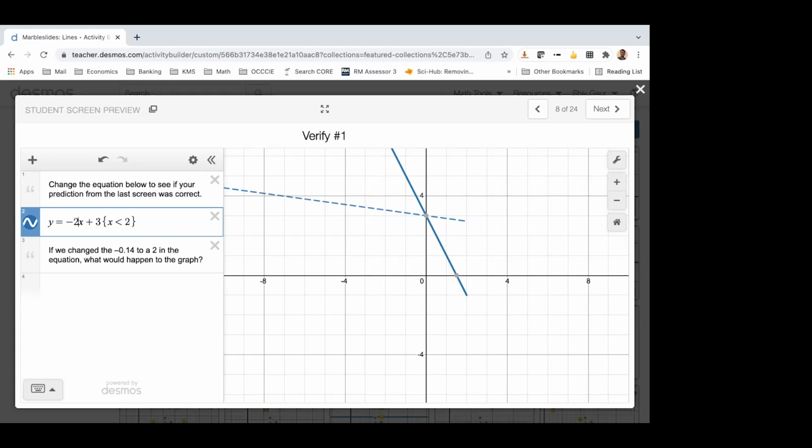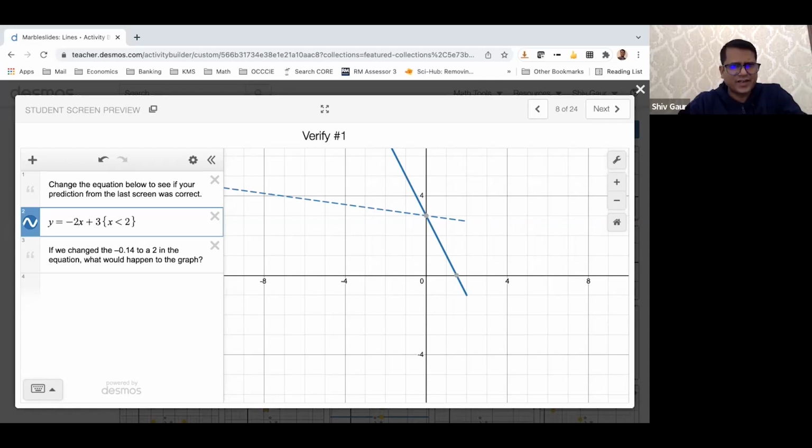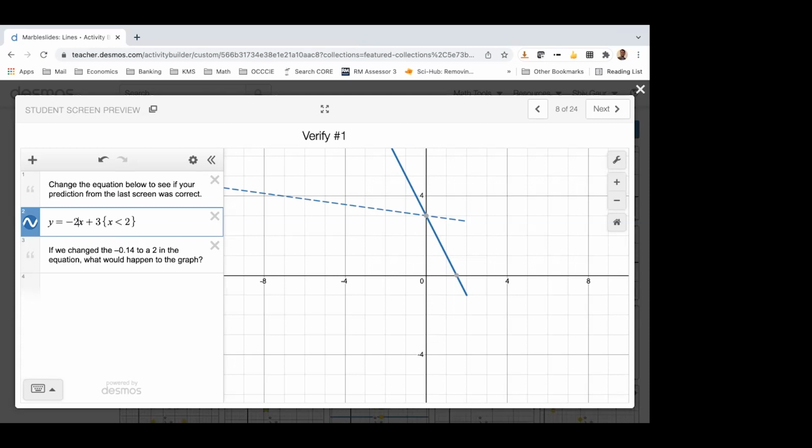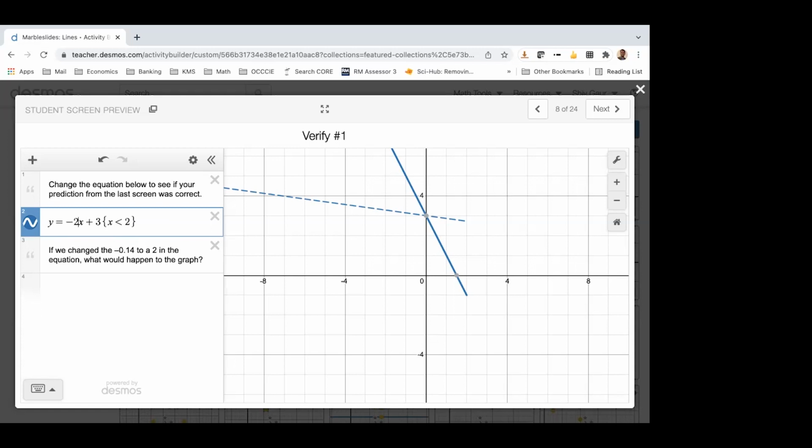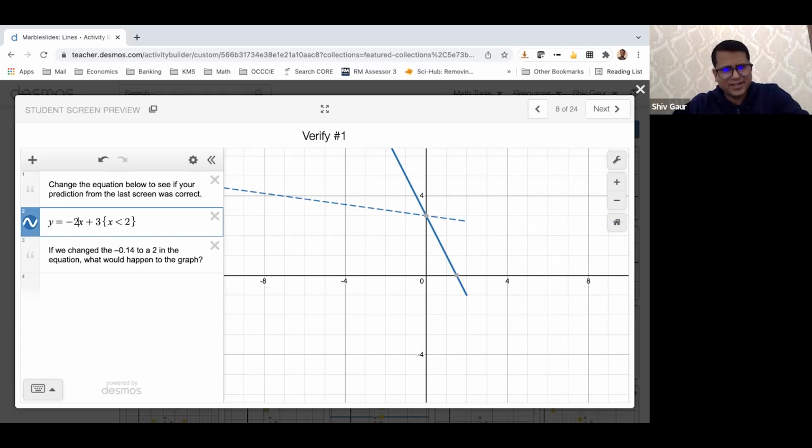But it cannot be minus, it has to be less than 2. Oh yes, minus 2 is less than 2. So everything less than 2. So the line looks like this. It shows a broken line, which is the original one. So it has gone further right. It has moved upwards, if you see. Exactly.